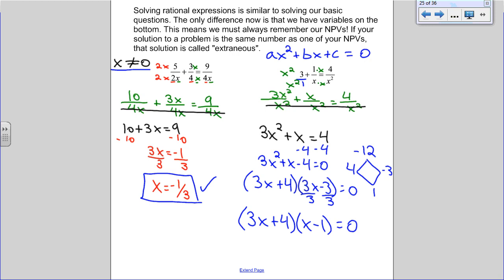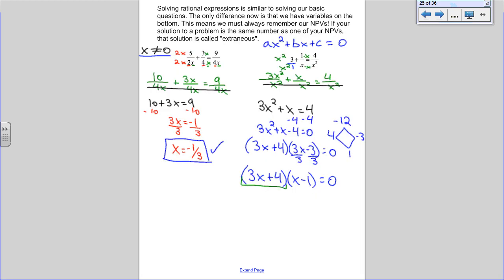So, you took your quadratic, which was an x squared thing, you wrote it in general form, so it's equal to 0, then you just factored it. At this stage, when you have binomials, all you have to do is what we've been doing all along, is ask yourself what makes each binomial equal 0. So what makes that binomial equal 0? Negative 4 over 3. What makes the second binomial equal to 0? Positive 1. Those are your two answers. So x equals negative 4 over 3 and 1.